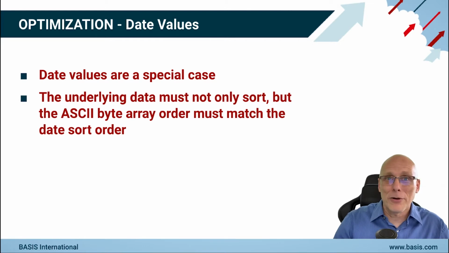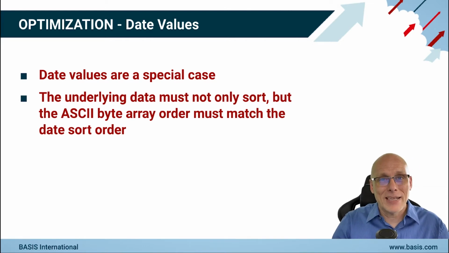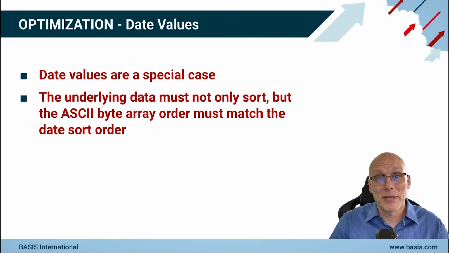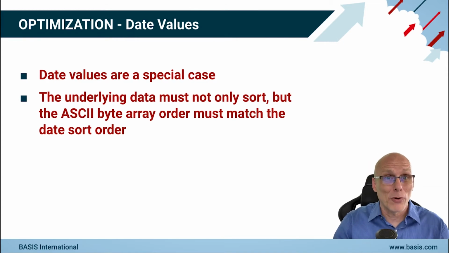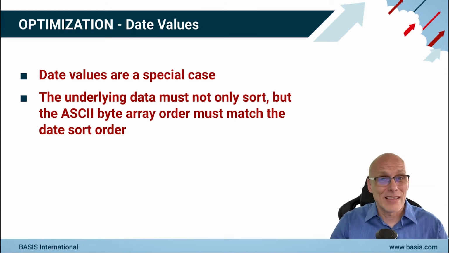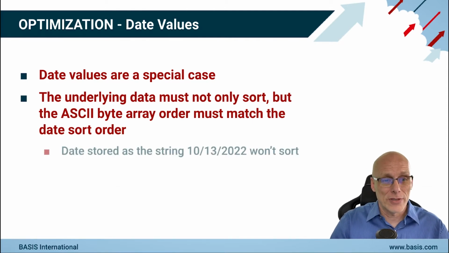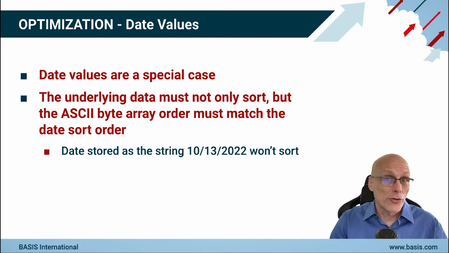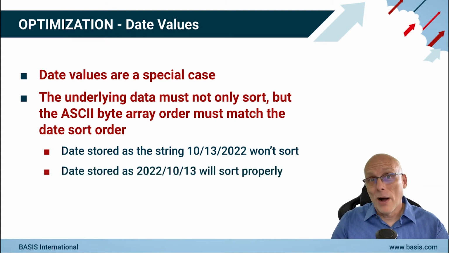The original developer used one that was a 3-byte packed date value. Later developers added an additional date column, but they thought, hey, this would be better if it was a nice plain string representation, which makes sense. But again, you have multiple date formats. So when you start indexing these tables to improve your performance, you can see how you would run into some issues there. Dates stored as a string, for example 10/13/2022, that would be October 13th, 2022, won't sort properly. And we'll see why in a moment.